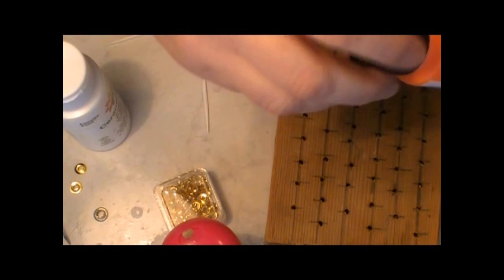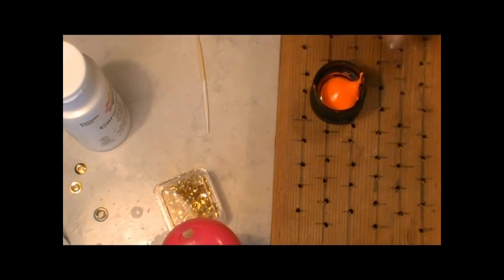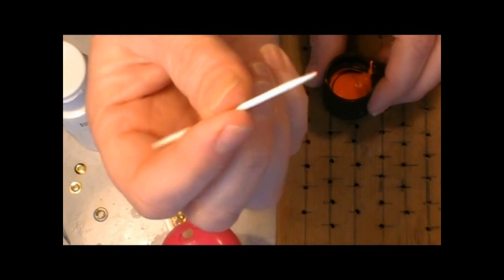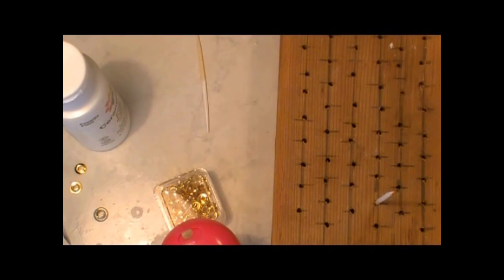All right, so our paint is dry. So now we have two little candles. Now our next step I'm going to do on one of these, and this is totally optional. If you want it to look kind of like your candle is burning, take some bright orange paint. And this happens to be a neon orange. And you're going to dip just barely the tip into the paint. So you have a little orange tip. And now that will need to dry, but that will dry really quickly because it's just a dip.